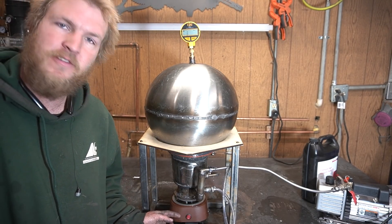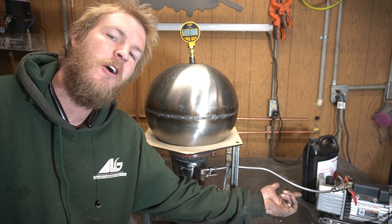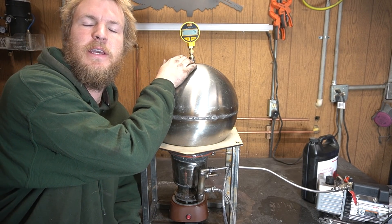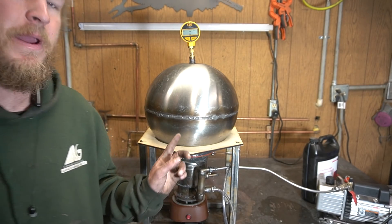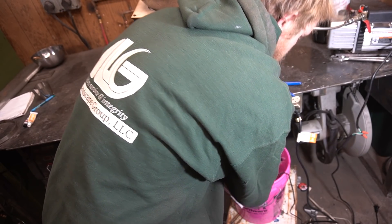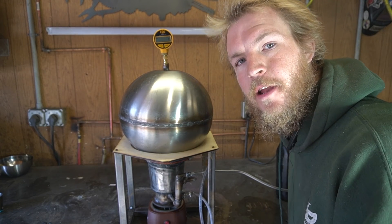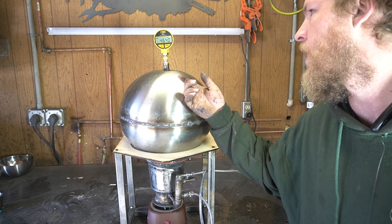We've got our oil diffusion pump sitting on top of our little s'mores maker. Very professional. I'm hooked up to the Harbor Freight vacuum pump as my roughing pump — I really hope that can do it. For a vacuum gauge I got this cheap CPS thermocouple gauge — not the best but better than a dial gauge. For my cooling loop I've just got a pump in a bucket full of ice. In retrospect, the ice may have been a waste of money. Well, this is it man — ain't nothing to it but to do it. Don't mind the wonky dial, I don't know what happened.